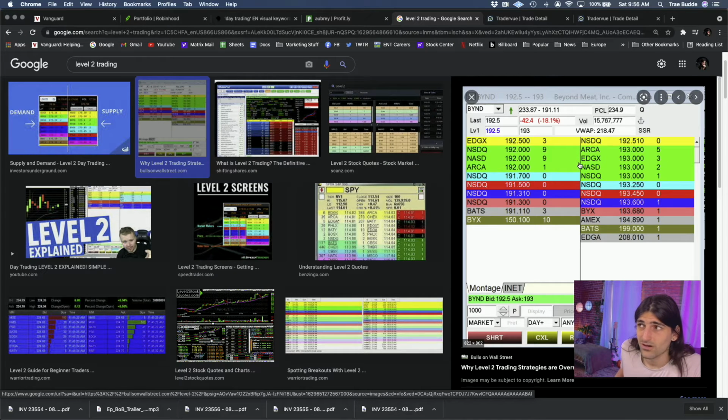Why is this important? Well, it gives you some insight into whether a certain stock is heavier in buying or in selling at this particular moment in time, right? You can even look at what the market makers are. That's these symbols right over here. NASDAQ, ARCA, Citadel Securities will show up there. Certain market makers service different types of clients. Citadel, for example, we know handles the order flow for a lot of big box brokers, your E-Trades, your TD Ameritrades, your Robinhood, for example, right?